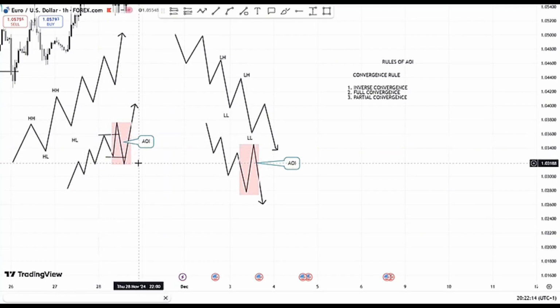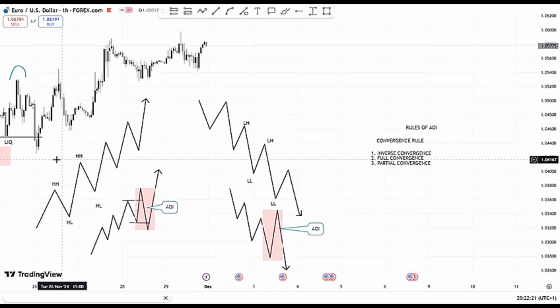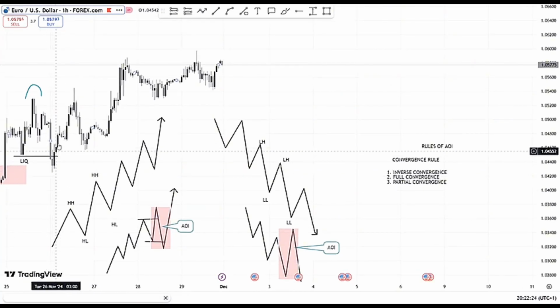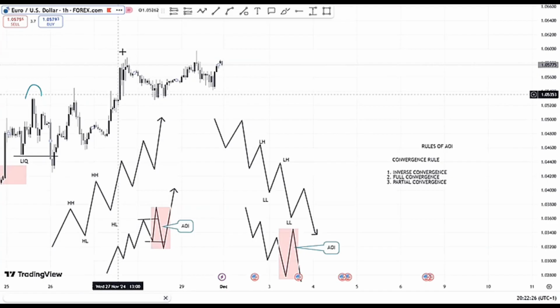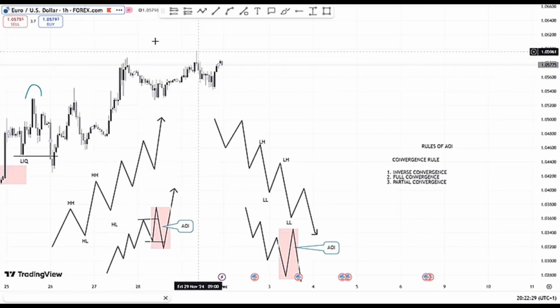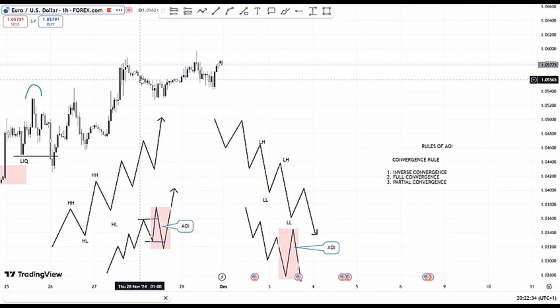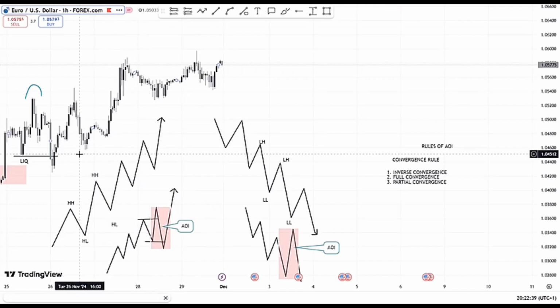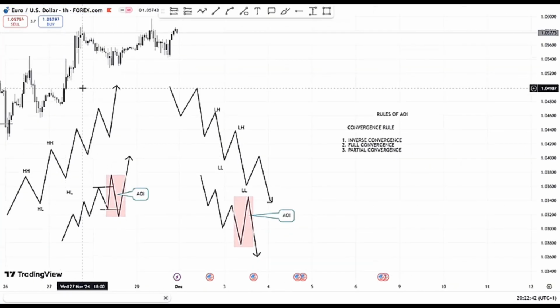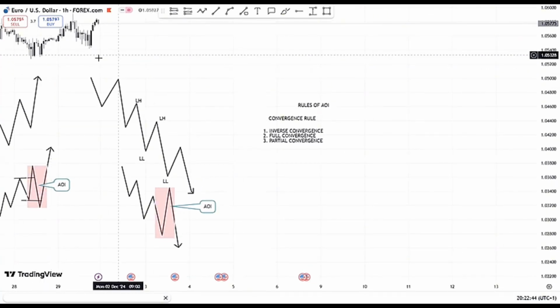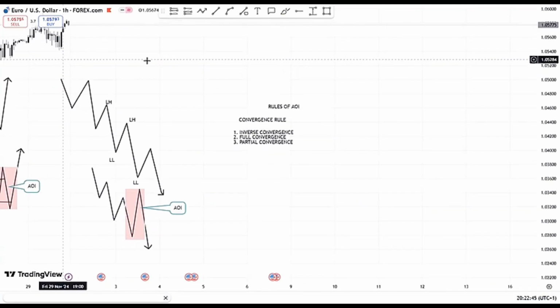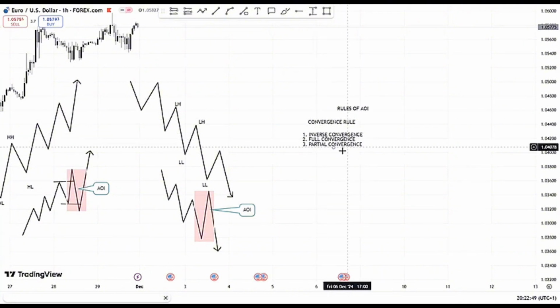This is a structural formation of it. And note that every candle is a structure range in the market, and every structure range is a candle in the market. What am I trying to say? If I'm making reference to this range, from higher high, higher low, higher high, higher low, higher high, this is what we call a structure range. This is a 1 hour time frame. In the weekly time frame, this might present itself as maybe one candle, or in the monthly time frame, it can present itself as one candle. So that's what that statement is trying to say. I just had to digress a little to explain some things for you guys. So let's go back to our rules.